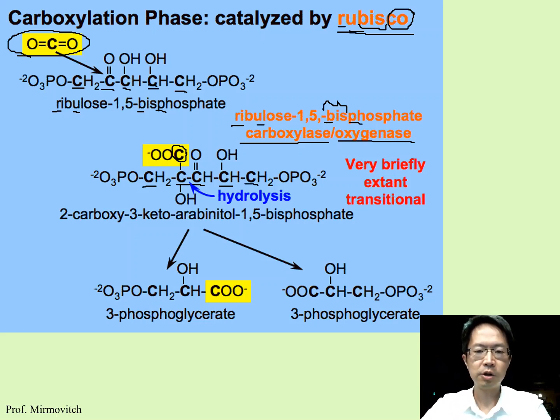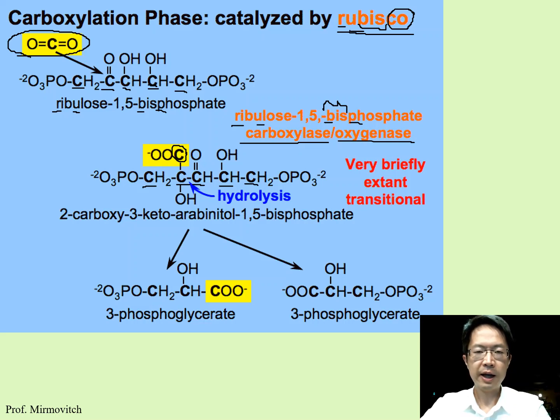Robisco. So in the exam, I may ask you one of the 3 names. It may be Rubisco, it may be RuBP carboxylase, it may be RuBP oxygenase. This is the name. 3 names refer to the same enzyme. What does this enzyme do?